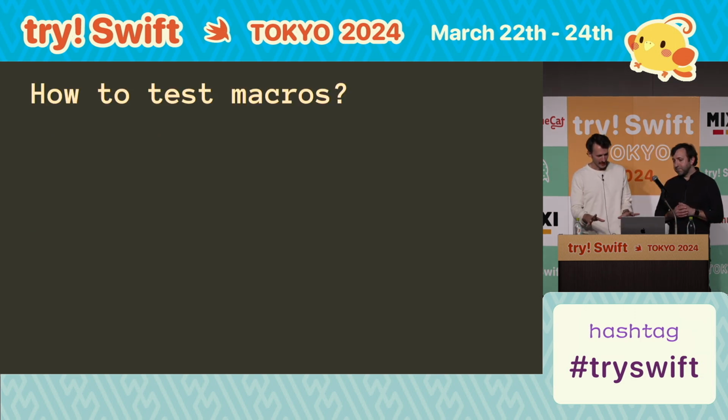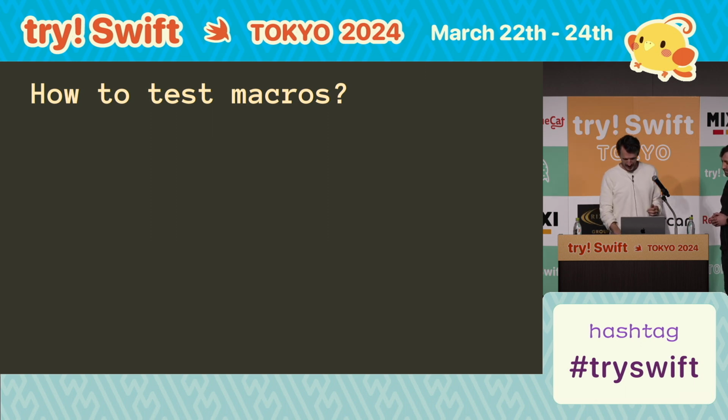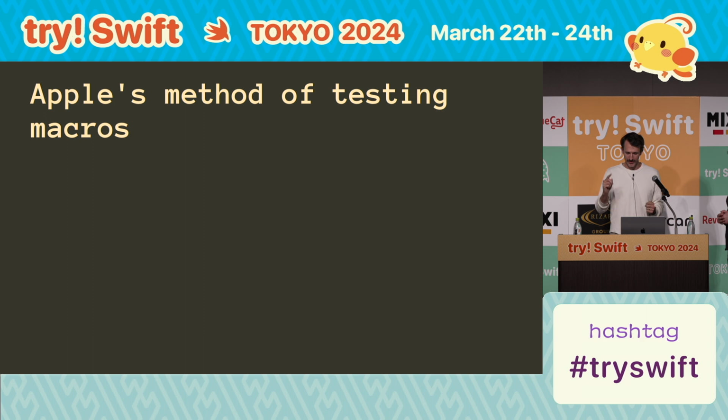And this is only a small taste of all the complexities that one has to think about when writing a macro, because Swift syntax, for as much as we love it, can be quirky, to put it nicely, and that puts a lot of responsibility on our shoulders to make sure we deal with all this quirkiness in the right way. And we are going to show off the tool that Apple gives us for testing macros, because honestly, I think we're kind of lucky that Apple even provided this tool, because many times it feels like Apple releases SDKs and libraries that are not really built with testing in mind, and it can be difficult for us as developers to write tests that verify things work the way we expect in an automated way.